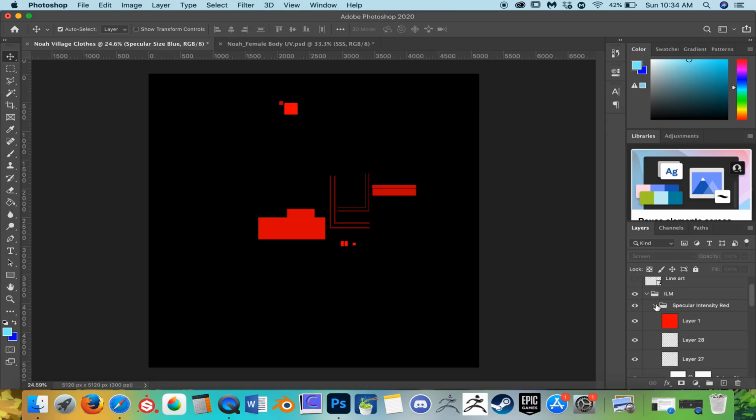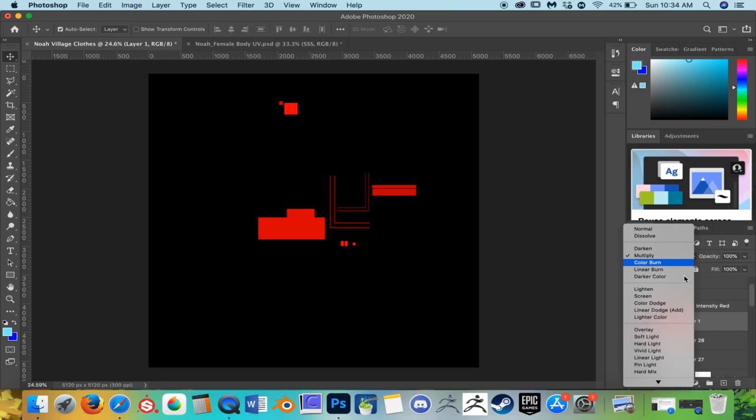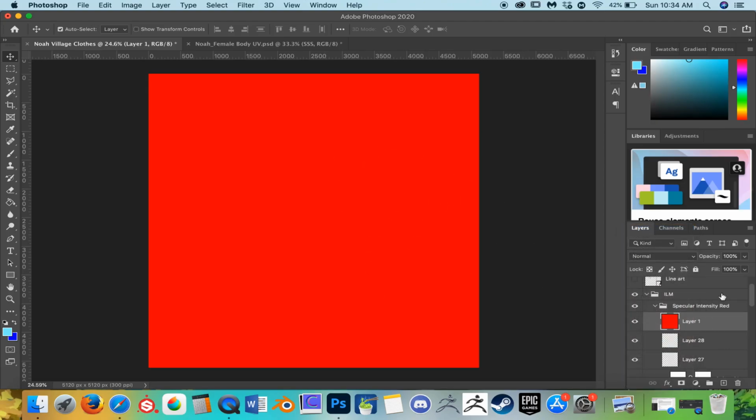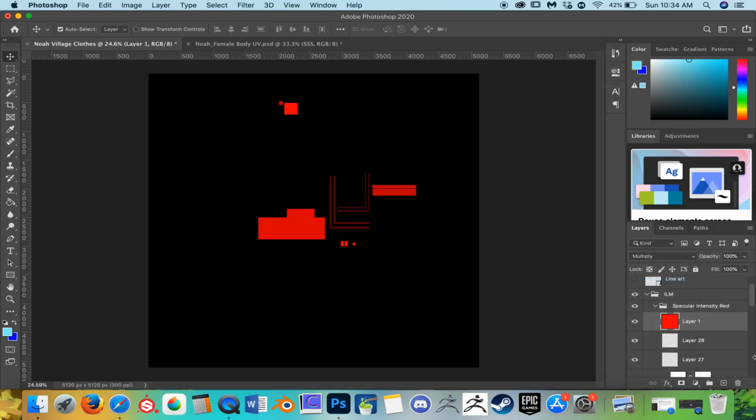And now we have the red channel, which is the exact same thing: white, gray, and black, all that jazz. I applied the multiply. If I go over here to normal, obviously everything is red, and I apologize if it's too bright, but that tends to be what colors do. So I'll just hit multiply to shield your eyes. But now we're going to talk about something else that's important.